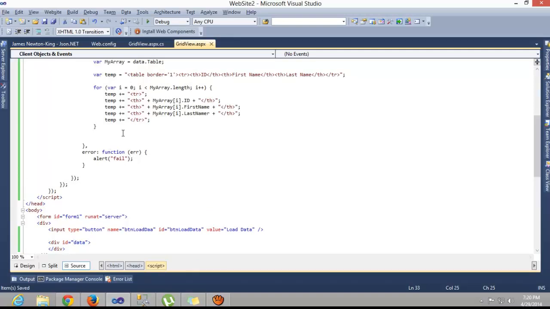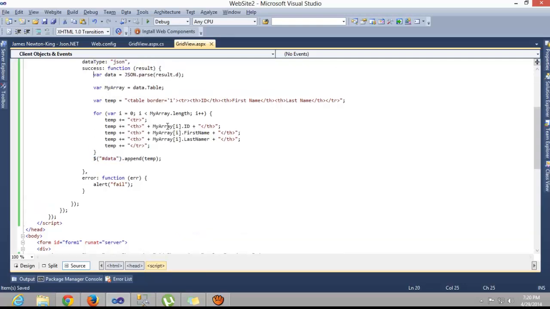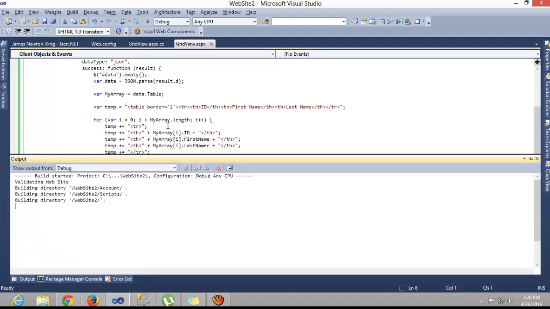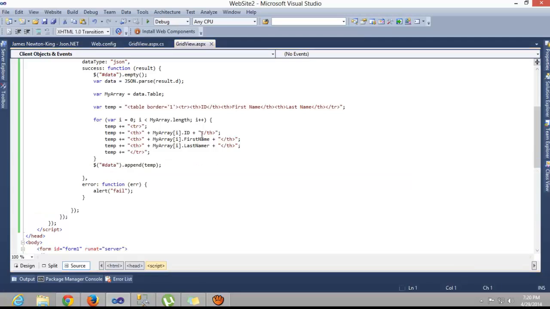So I am writing $('#data').append(temp). Okay, and before starting we should clear this div. Okay, now let's check.